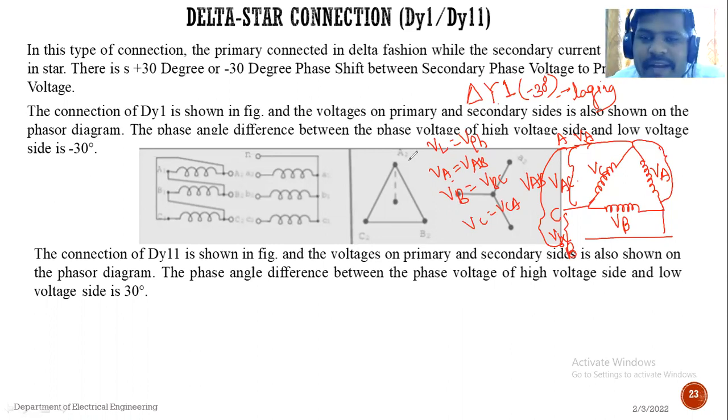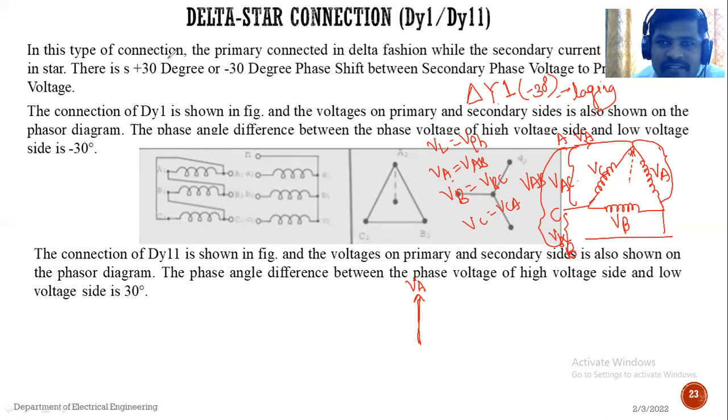Now the primary winding of the transformer is connected in delta. The primary winding of the transformer is connected in delta. So suppose, for deriving a phasor diagram, we take one of the phasors as a reference phasor. Here we consider one reference phasor, like this diagram. So see, here it is A phase, that is VA of the primary side.